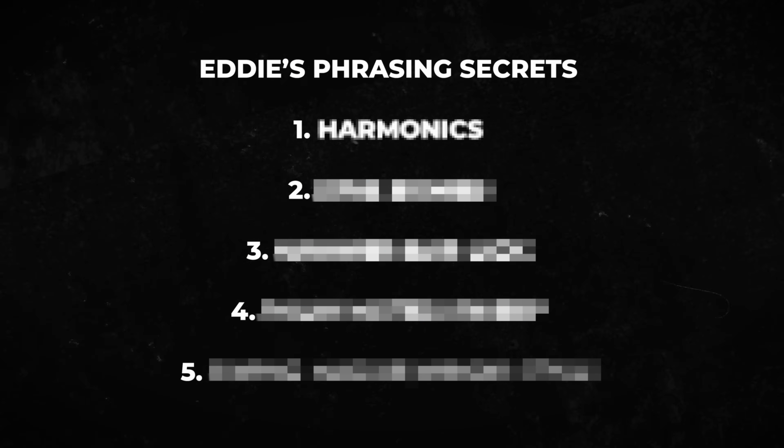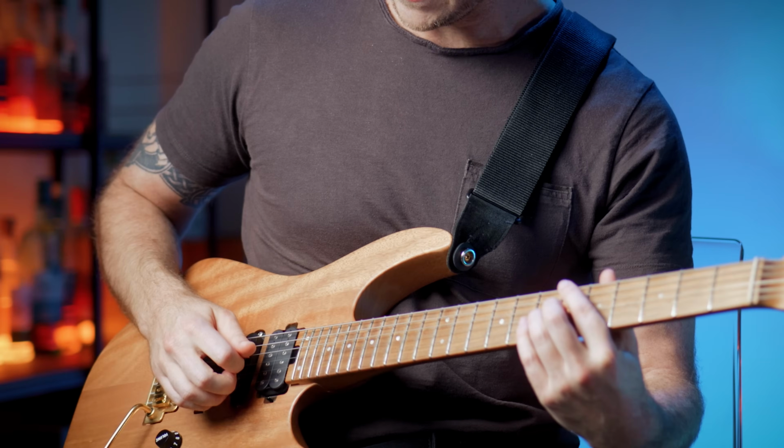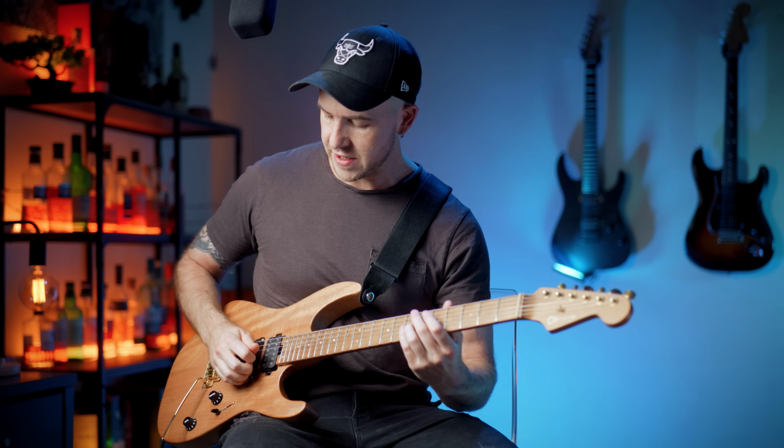Number one, artificial or pinch harmonics. If I play on fret 7 on the G string here, I can play a harmonic which is exactly 2 octaves higher, like this. And I achieve this by just catching the string where the pickups are with the fleshy part of my thumb as I pick. And I can change that note by adjusting where I'm catching the string with my thumb.